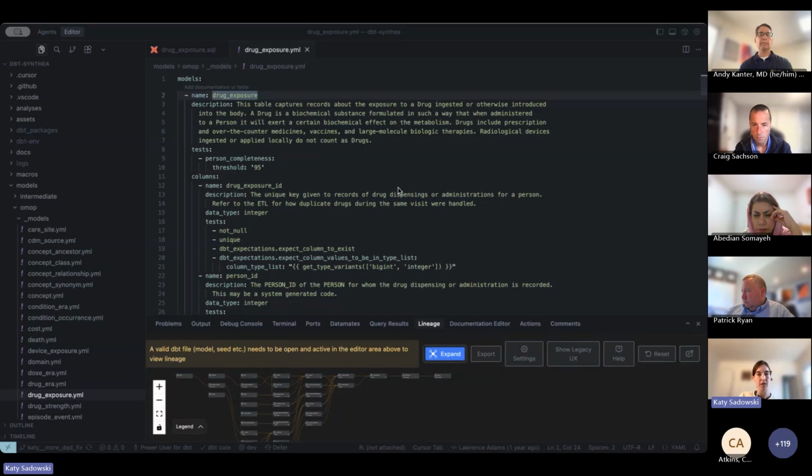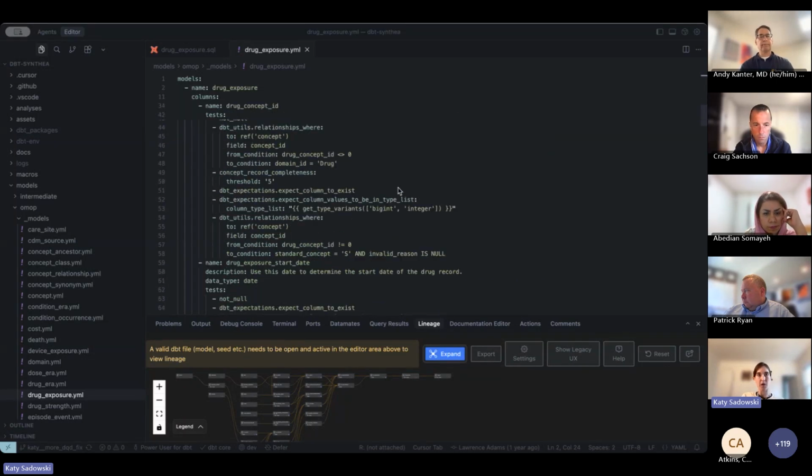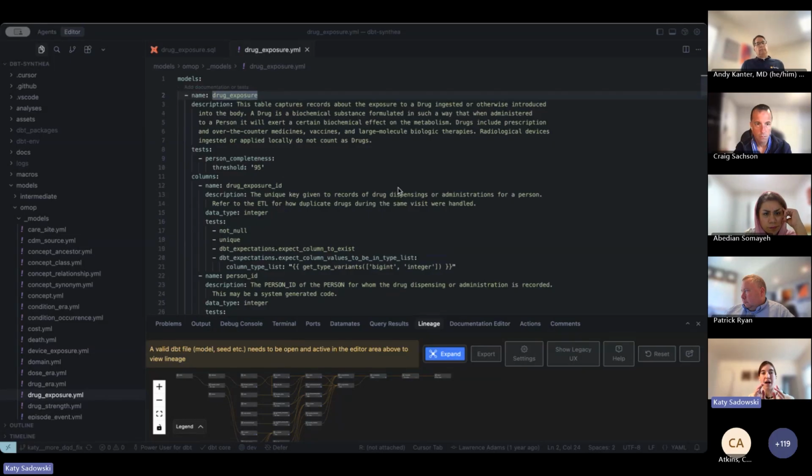And what you're seeing here in this YAML file is really the key part of my demo. Everything in this file was auto-generated by a script that we wrote, which pulls information directly from the common data model and data quality dashboard GitHub repositories. So we're not reinventing the wheel here. We're not duplicating any configuration, and we're ensuring that we're totally consistent with the OHDSI standards. All the tests in this file correspond to actual checks in the DQD.